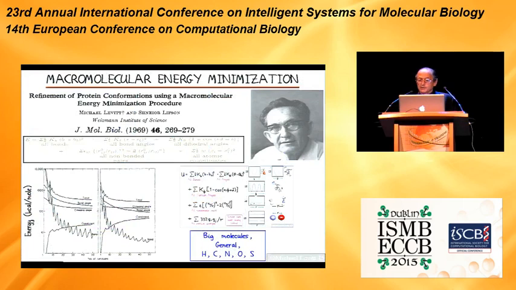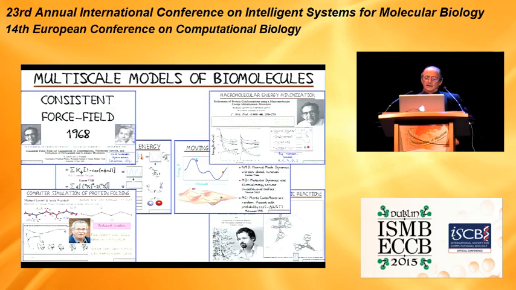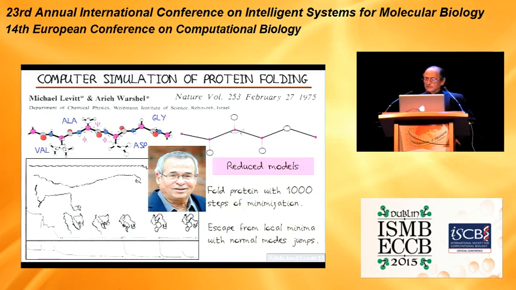This led to my first paper with Schneier Lifson on energy minimization of a large molecule. The basic concept was that if you could do calculations on hydrogen and carbon, you could guess the energy parameters for oxygen, nitrogen, and sulfur, stick them in, and do energy calculations on large proteins. Although computers were really small back then — programs were typically a hundred thousand words, about 36 bits long, maybe half a megabyte — at about the same time with Aria Warschel, we developed a method for simplifying proteins by essentially throwing away many of the atoms. This made it possible to actually fold structures on computers as they were in the early 70s.